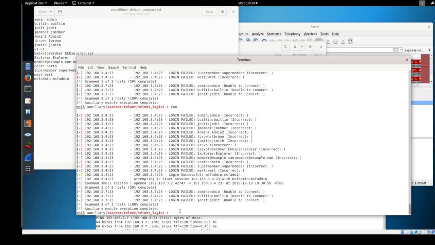And I can see that the scan was successful, indicating that the username and password were able to open that port. Congratulations! You completed your first scan in Metasploit.